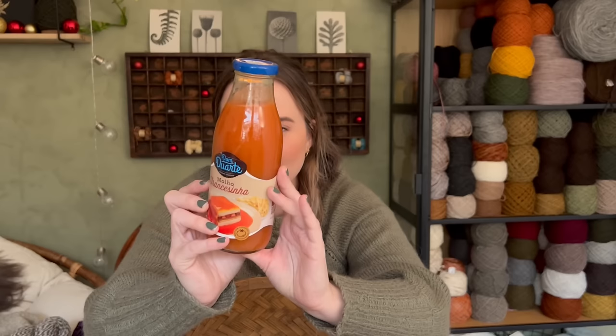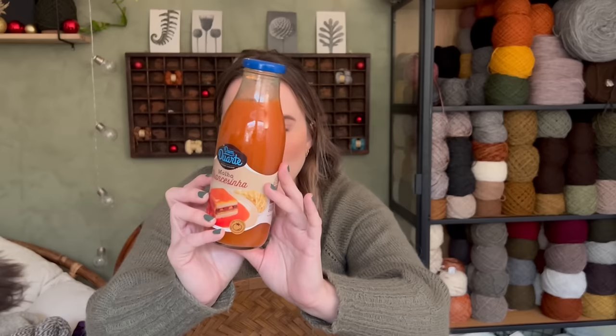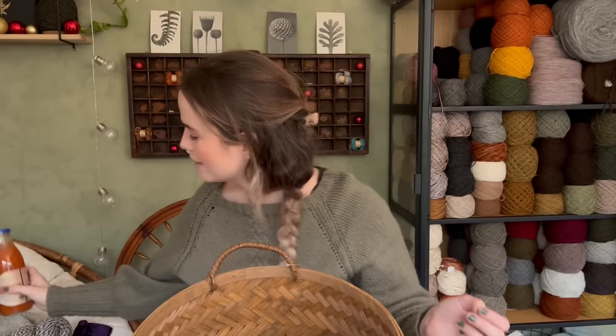And she sent me this, which is the Molho Francesinha. I am butchering that name. But this is for a special kind of dish. And there are instructions for preparations on the back here. So I'm really excited to try this. I'm assuming this is a Portuguese dish, Sara, based on the language on this. But I'm really excited to try it. Me and my boyfriend will make that.